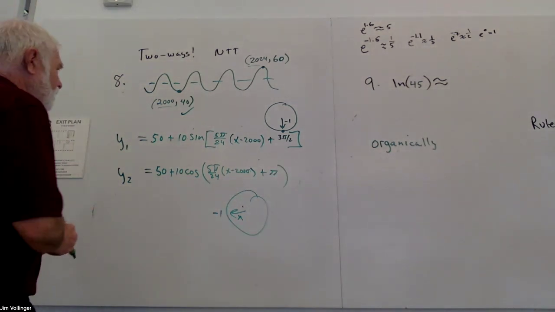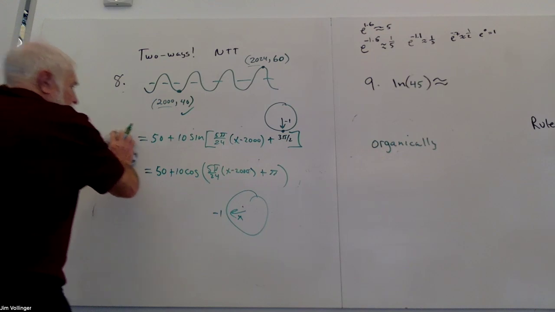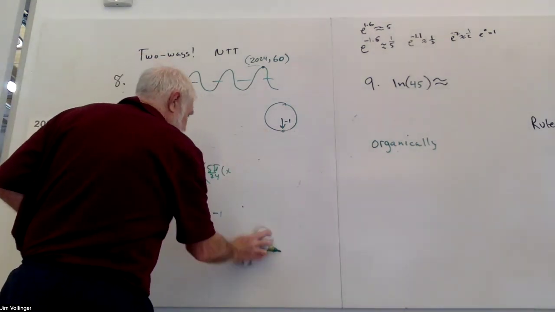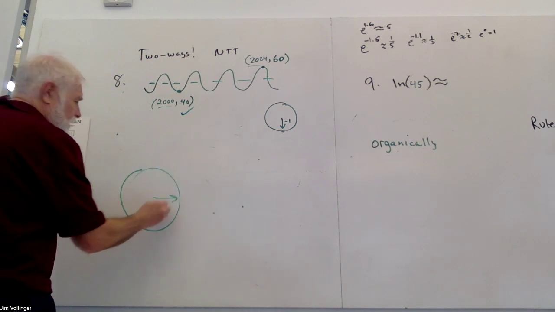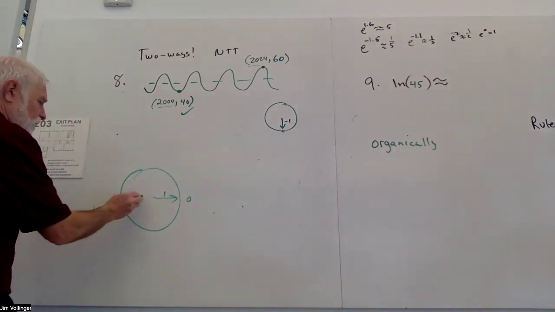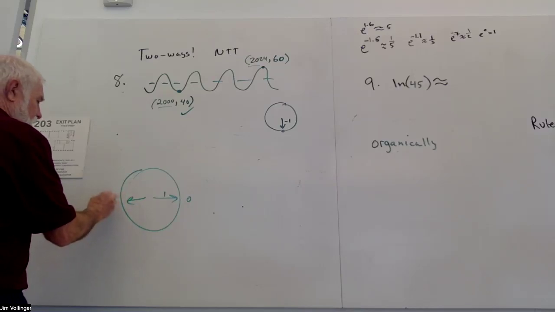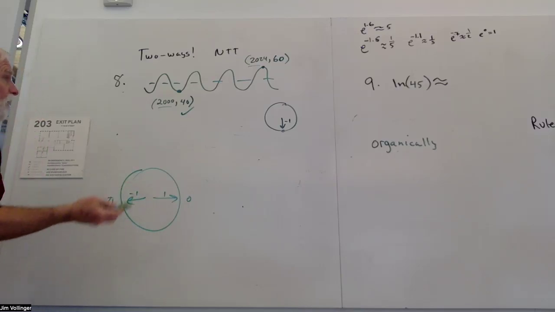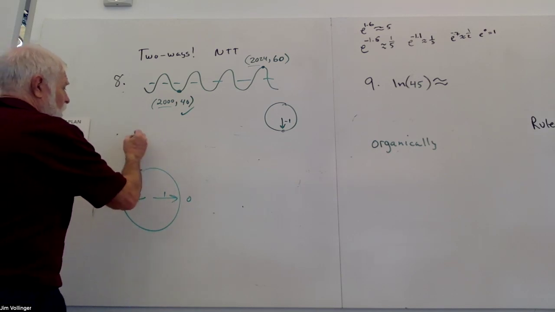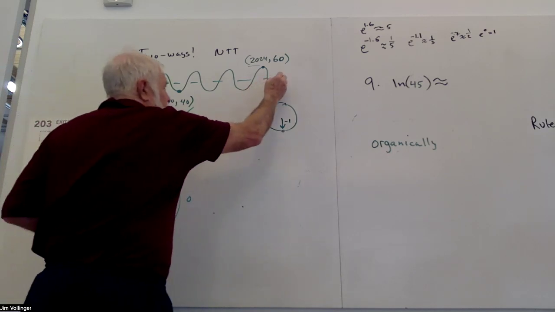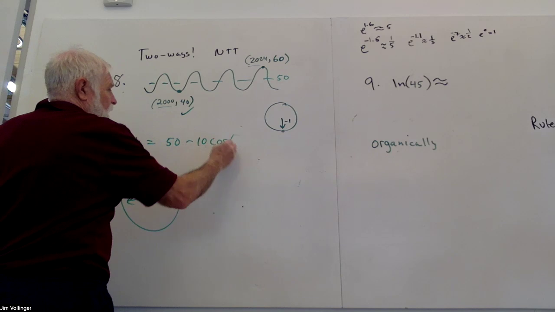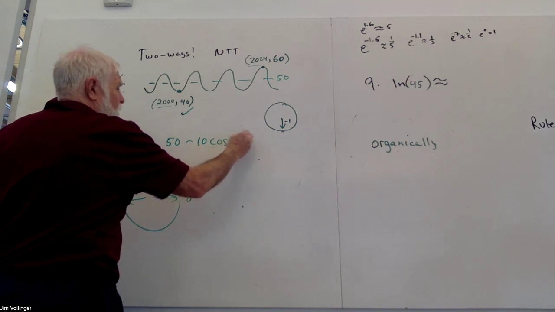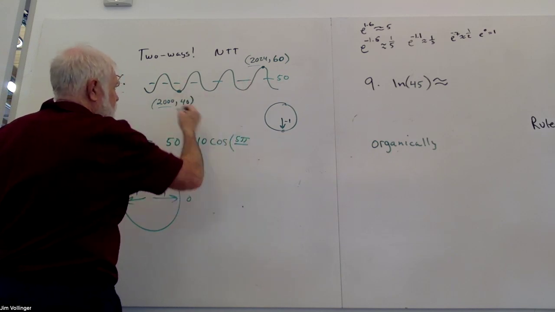Now, a textbook would probably do this as a negative cosine. So I'll do it the way a textbook would probably come your way, because they generally just work with the cosine function. Because at 0, you got a max of 1. At pi, you got -1. So if we create the number 1, in this case, we want y equals still the center 50. I should have written that over here, right? And in this case, we'll go down 10 cosine 5 pi.